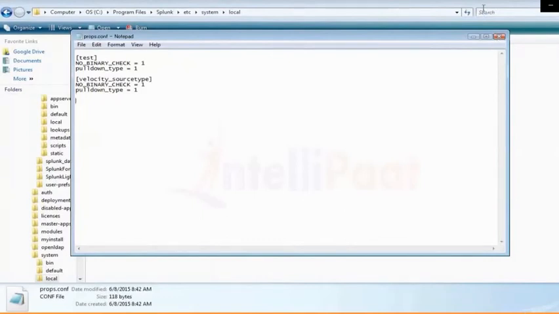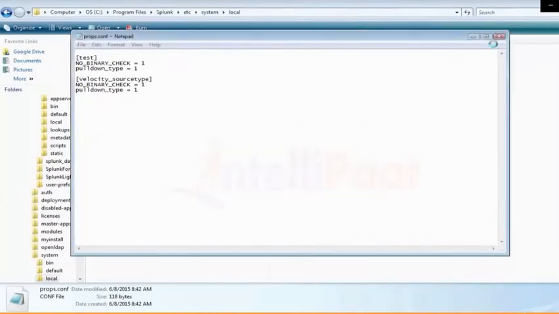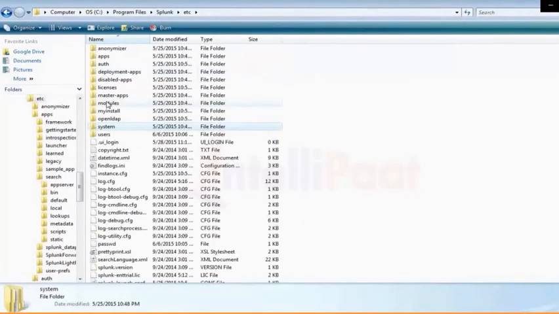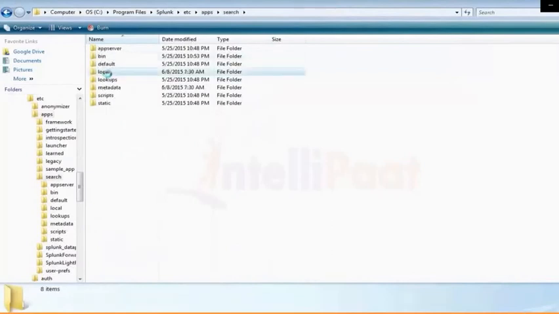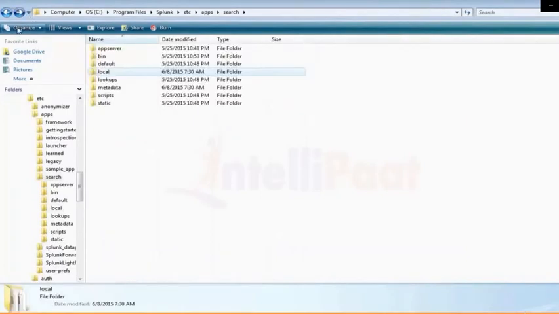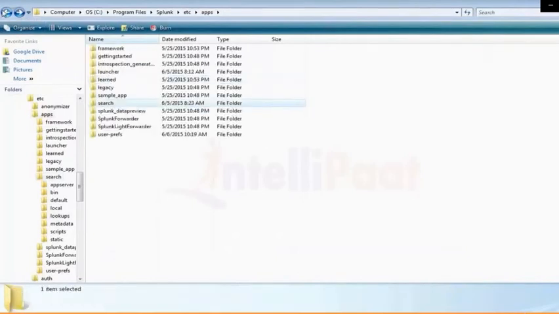I'm checking the path, and if I try and open this, let's see what happens. In the local folder I also have the indexes.conf file. Please understand the different types of configuration files that you have, that will help you anytime when you learn Splunk.